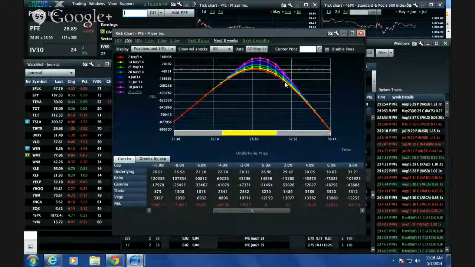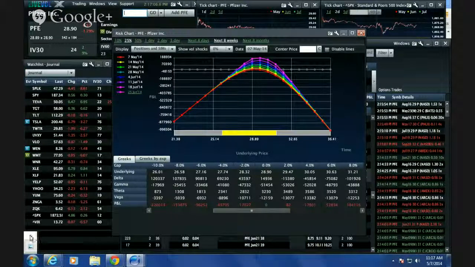Right, so basically what he is saying is the stock is trading around 29 bucks, so it's right around here, right? So every day that goes by, he's going to make money. 27.39 is roughly his break even, and maybe 31.50 or something, right? Maybe somewhere here is where his range is of being profitable, and if it stays right here, he'll make almost 200 grand, right? So that's his pick.